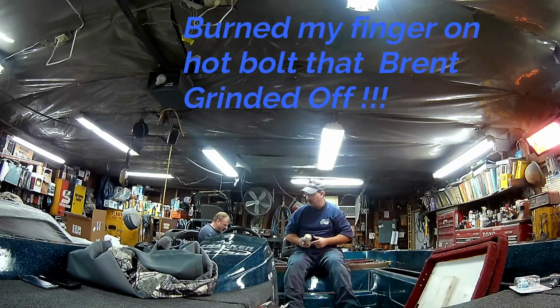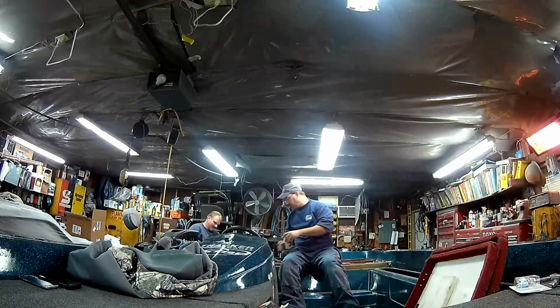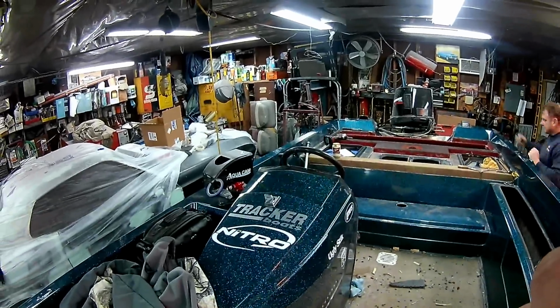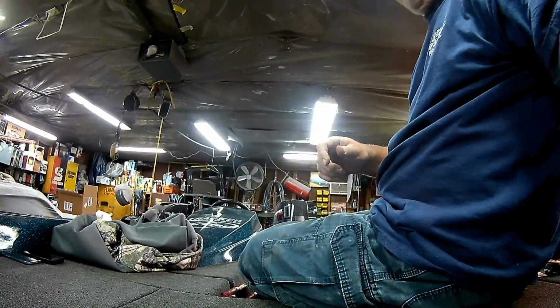Got something cold on real quick. Burn. I think it's gonna be that freaking hot. Woo! It's self-drilled its way through there. Actually, the cold made it worse.